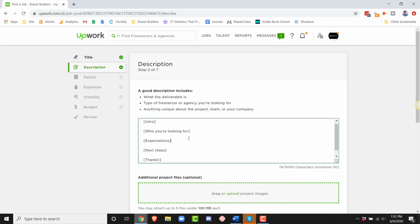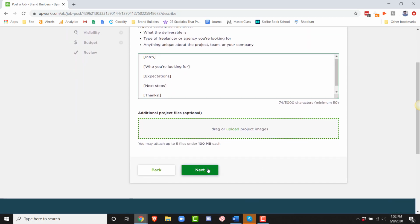And then what you're going to be providing to them. Money. One thing I like to do is put a range. So say I'm looking for a virtual assistant in the $5 to $8 per hour range, or whatever your target is, and then say what the next steps are going to look like. If you apply, this is what we're going to do. I'll send you a message, we'll chat, we'll have a test project, we'll have a test interview, etc., etc. And then I like to close my job post by thanking them and giving them a little call to action. If this sounds like something you would like, then please do apply. Thanks so much, and excited to talk to you later. Something like that.